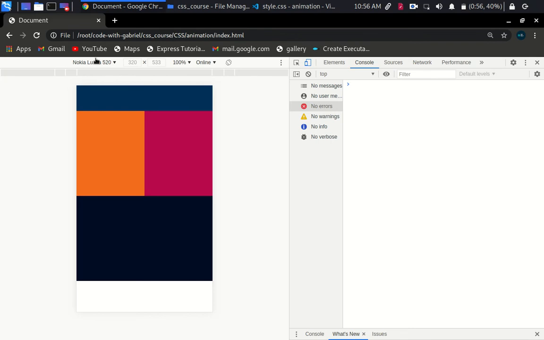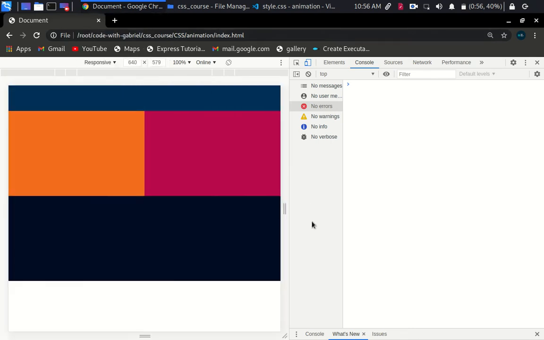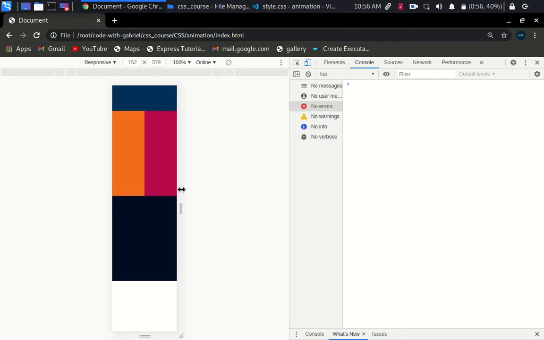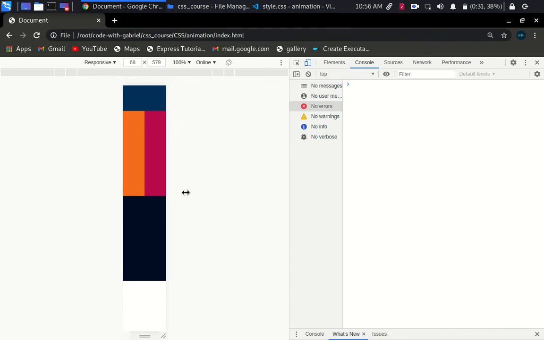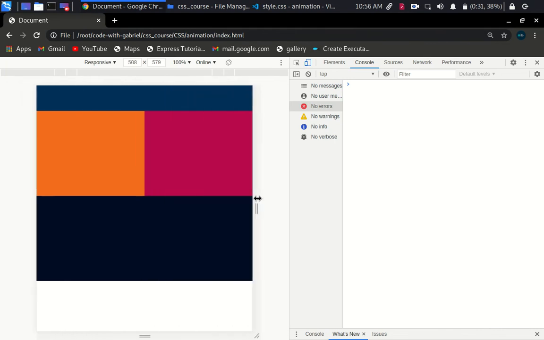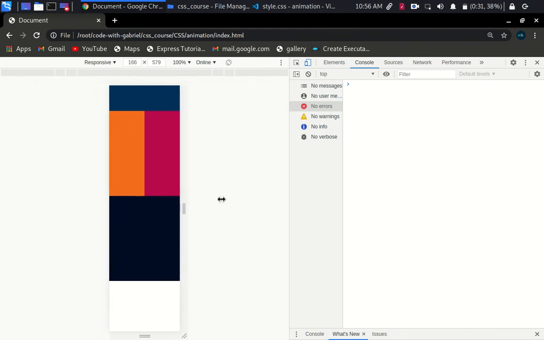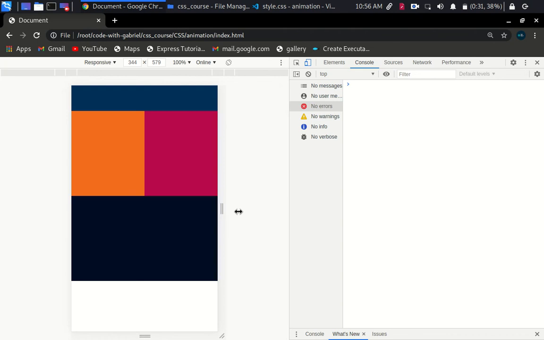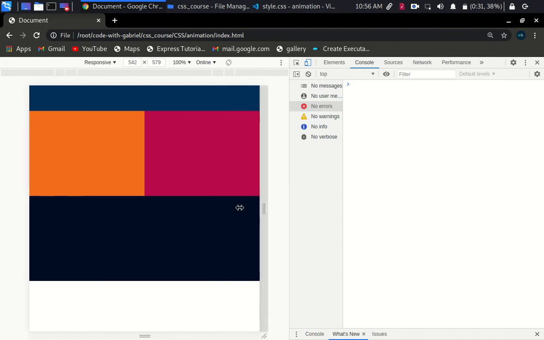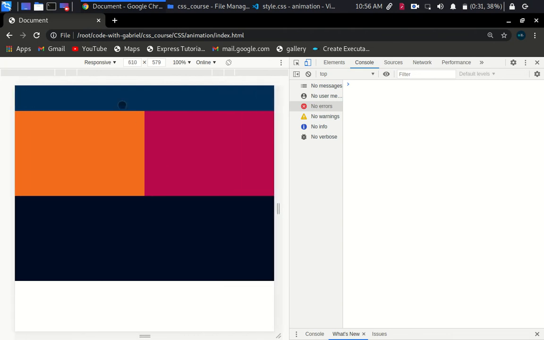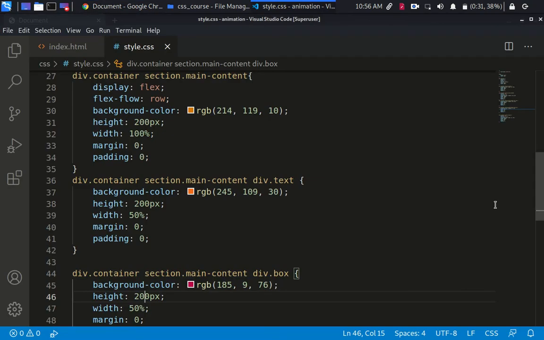That is how we designed the template. If I go back to the responsive mode, I can begin to drag it, expand it, drag it, expand it, and you're going to realize that each of these boxes is actually looking fine, and none of them is messing up or leaving the space. This is called a static web page. We need to go ahead and make this responsive first and foremost.